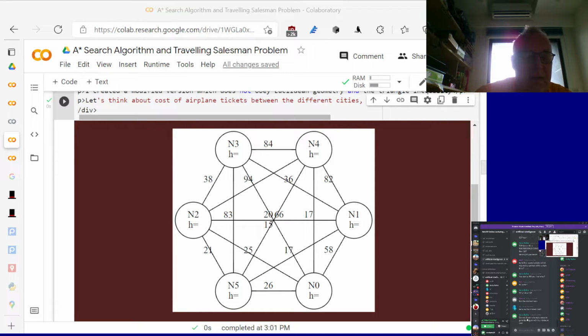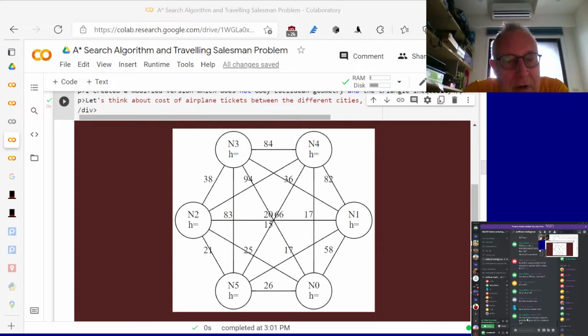And what do we call this kind of algorithm when from our current state we take the action with the minimal cost?